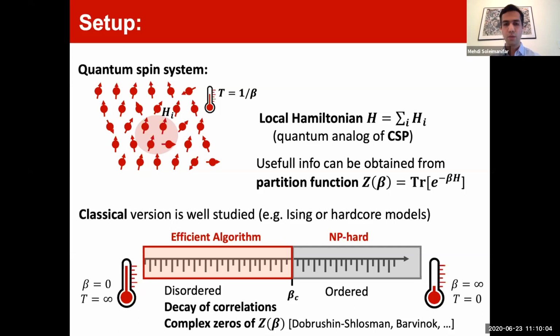Yeah, so there are ways to sample from the Gibbs state by using the partition function. So if you have an oracle that gives you the value of the partition function, then you can sample from the Gibbs state. This is the equivalence between counting and sampling. This is not, again, fully established in the quantum setting, but certain sampling algorithms for the quantum partition function can be obtained just by giving an approximation algorithm for the partition function the way we do.